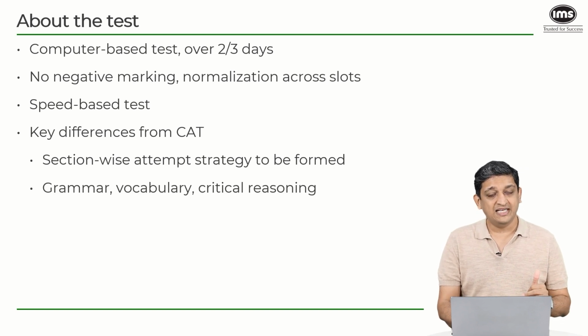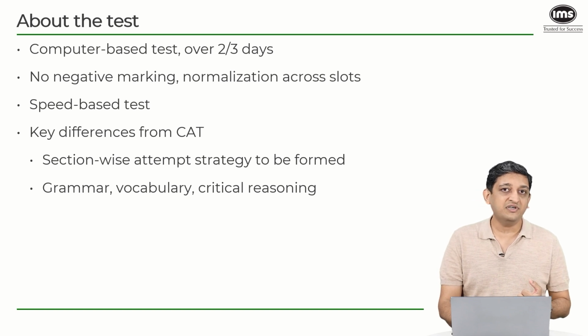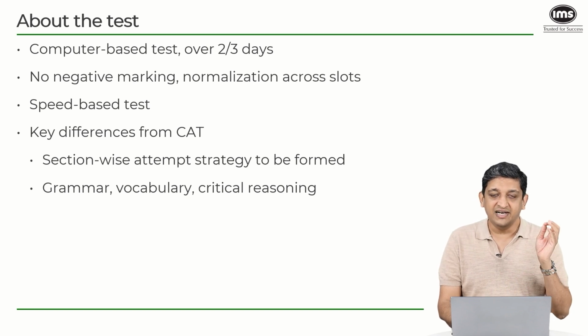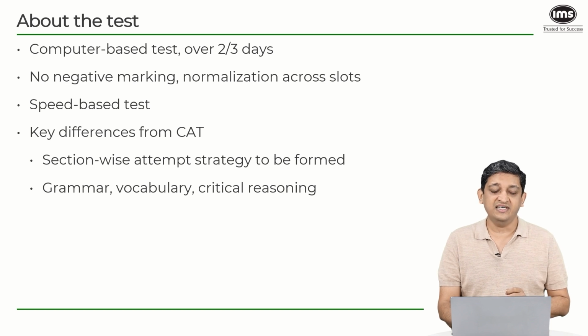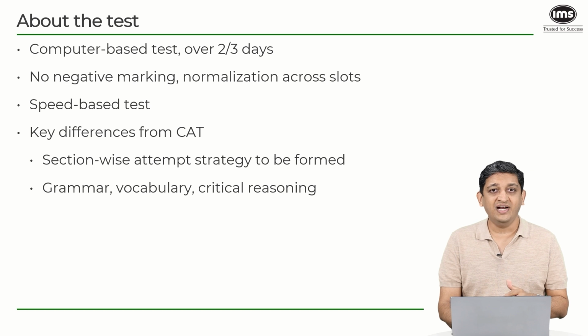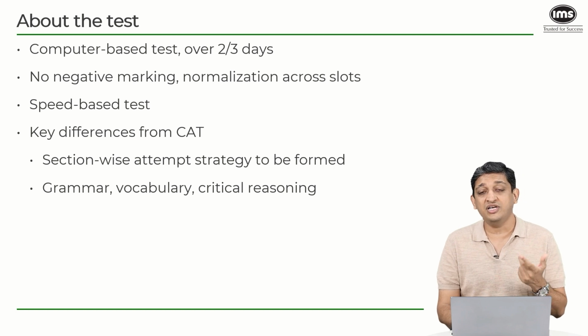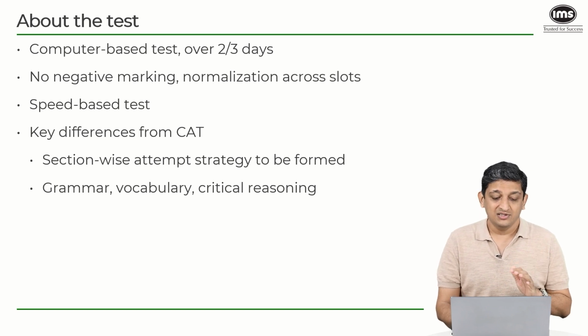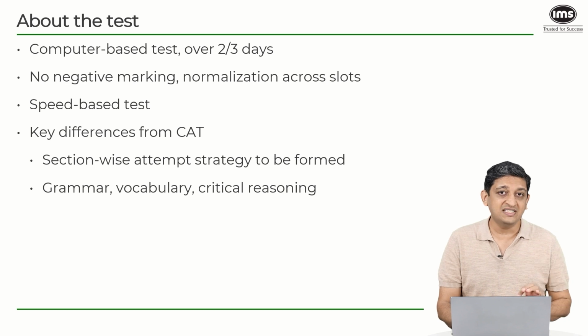In terms of the question types that appear specifically in the verbal ability section, you will see grammar-based questions wherein you will have to figure out the correct way of representing a particular sentence or an erroneous part in a given sentence, which will be a part of the grammatically correct / incorrect question types. You will also have some questions based on vocabulary, which might involve finding the synonym, antonym, analogies, or even the correct spelling in many cases. So that is something that will be a part of the vocabulary side of things.